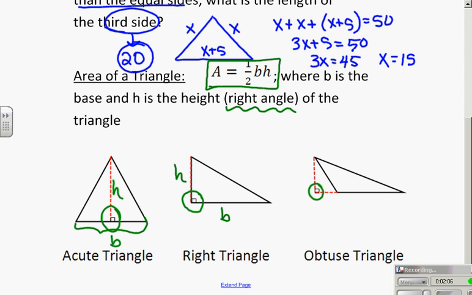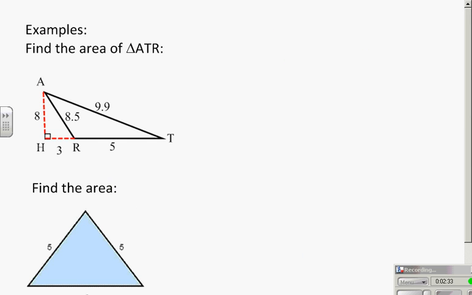This one gets a little tricky. The height is going to be this external value that's actually not a part of the triangle. Your base doesn't include that little red part, but it does include everything from here to here. So you have to imagine extending until you connect with which side. This picture is the one that gives kids the most trouble with the area of a triangle formula because they aren't always sure which side to use.